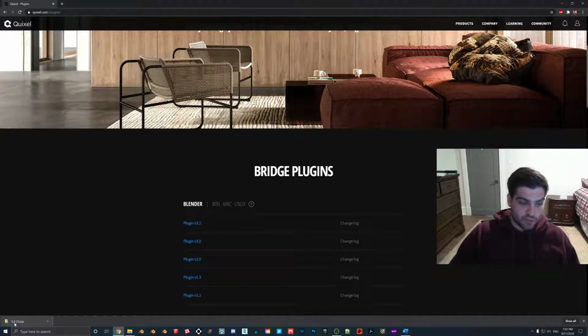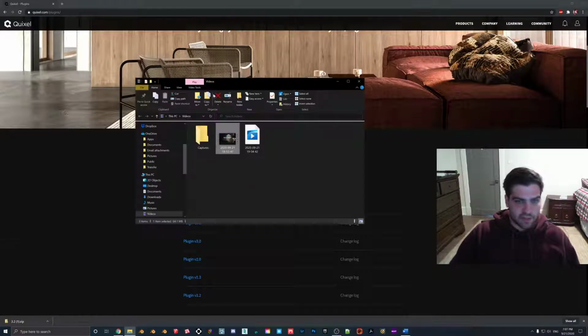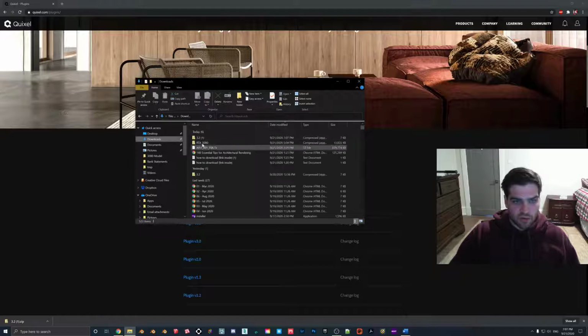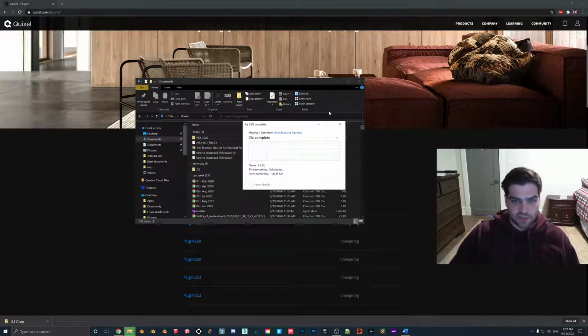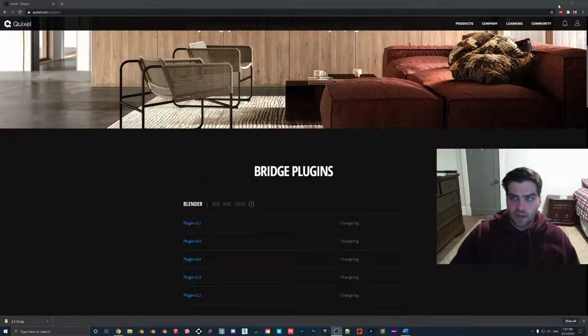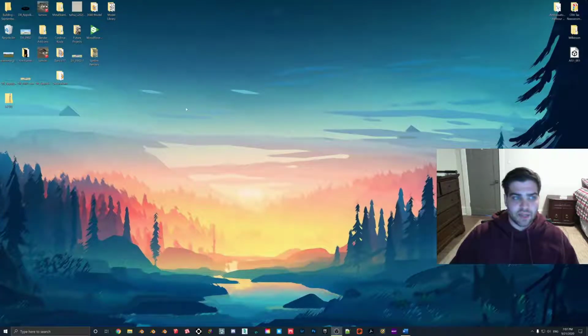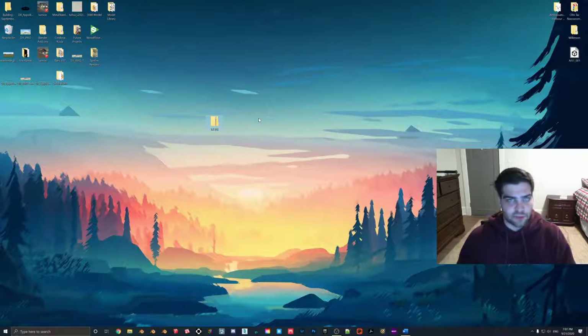So you have 3.2. Then I like to pull my downloads in here, go up to here, take this, drag it onto my desktop, and I'll just replace the file. It doesn't matter where you save this. I just like to put it on my desktop so that it's easy to find. Once you've done this and you have the file here, that's all you have to do for that part. You do not have to extract it. Blender just takes the entire zip file, opens it, and installs it.